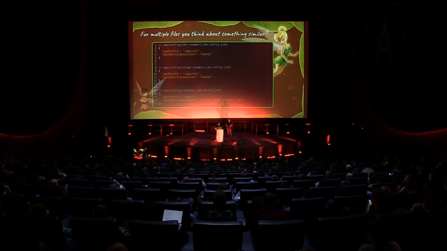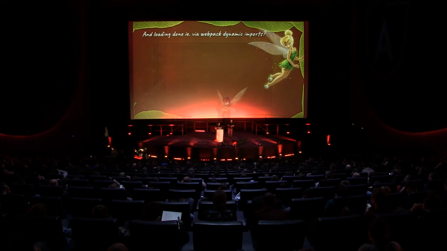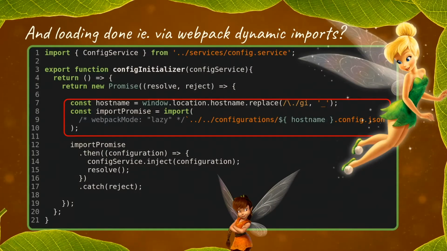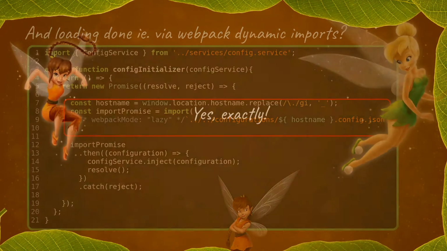There are 3 examples of the files, and then about loading it with the dynamic import with Webpack, you have something like this. And again, we have the host name and the dynamic import. The part which we have marked here is the dynamic import, which is responsible for creating those separate chunks that Webpack creates during build.